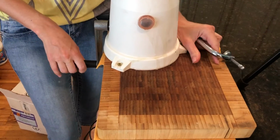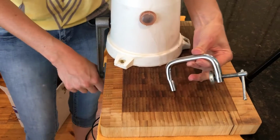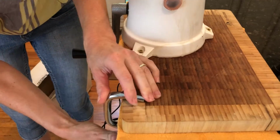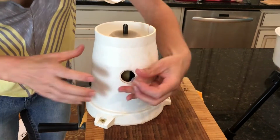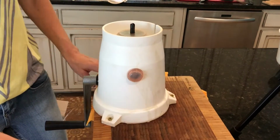And then as you turn the handle, it's going to come out this far. You don't want to be hitting the clamp when you turn the handle. So you have to clamp the far end of the board down over here. All right. Now we should have it where this board isn't going to move around too much as we put this piece back in, as we turn the handle.